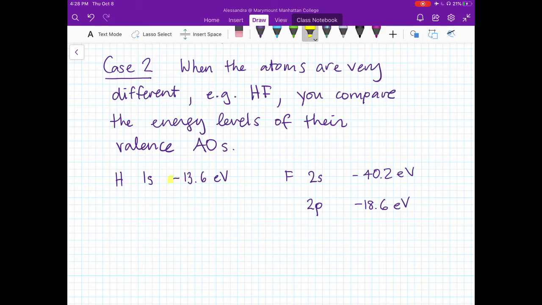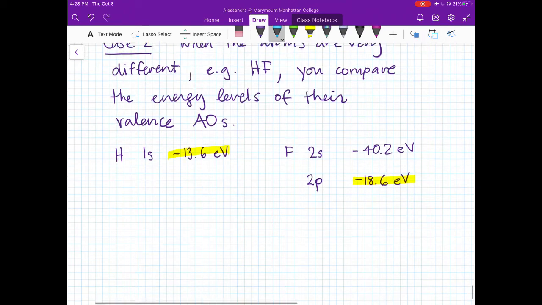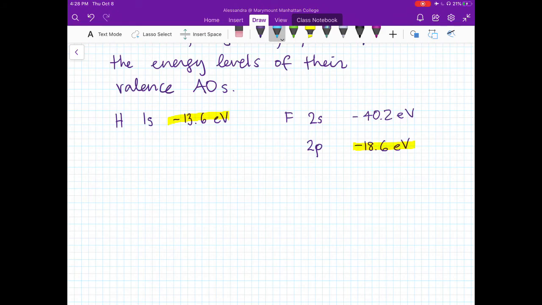So now if I'm comparing these, I can see that the hydrogen 1s and the fluorine 2s are actually too far apart to overlap. But this value is similar to the value of 2p in fluorine. So that means that those two are more likely to be close enough to each other on the energy scale to overlap. So just to repeat that, the 2s orbital in fluorine and hydrogen 1s are too far apart in energy to overlap. So they're too far apart to have any meaningful overlap.